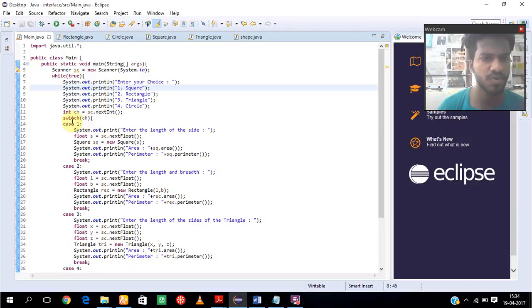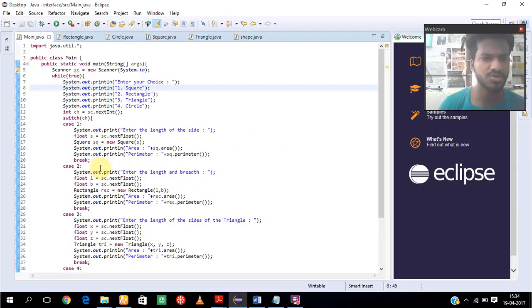If the case is 1, we have to enter the side of the square, which it holds in a float variable. And for the square I created a Square object, so that using that object I can access the two functions of area and perimeter. It will go to the area function and calculate the area of the square, and also go to the perimeter function and calculate the perimeter of the square.